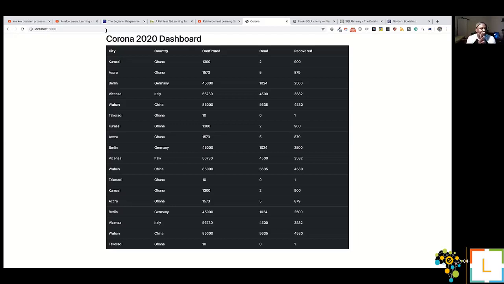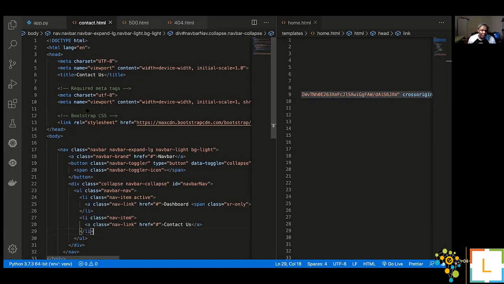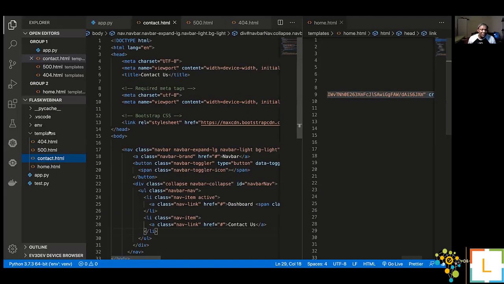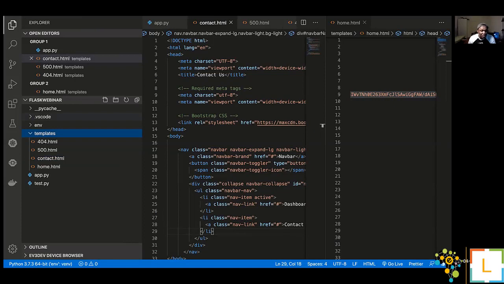So what template inheritance helps us do is have a base layout, and then each of the pages will inherit from there. To save ourselves the trouble, let's define a base layout. I'm going to call it layout.html.